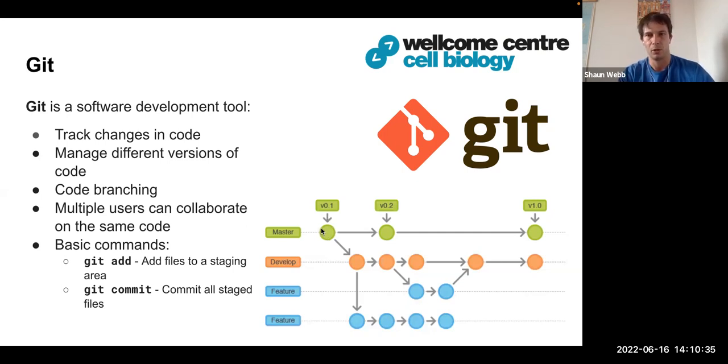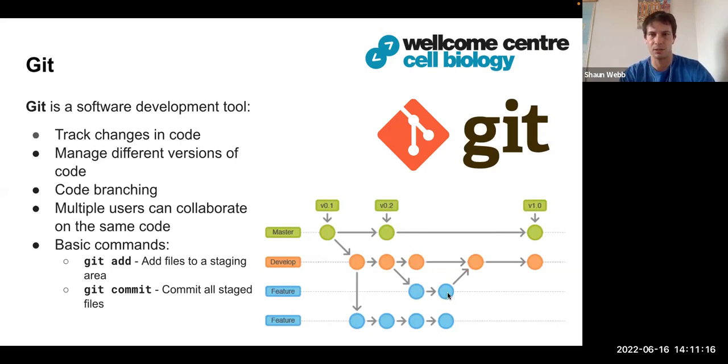Rather than creating, as you may have done in the past, many different versions of the same text file or R script file, which quickly becomes confusing and many of those become out of date, you can use Git to track all of the changes in your code. You can release certain versions of your code, so you can always refer to those previous versions if you need to use those. You can also create branches of your code where you can, for instance, develop your code before you release a published version, or use it to create new features in your software.